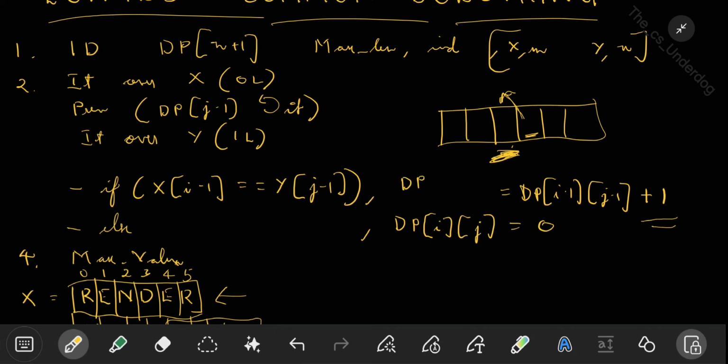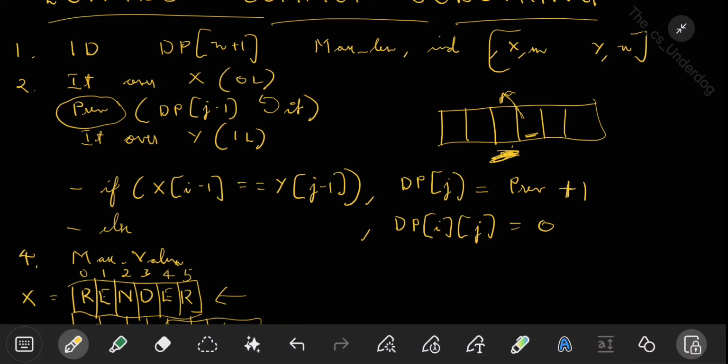So dp[j], how are you going to update it? Instead of dp[i-1][j-1], that is the diagonally above element, you are going to keep that value in a variable called previous. So whatever is the value in the variable previous, that plus 1. This is what you are going to do in case of an array.